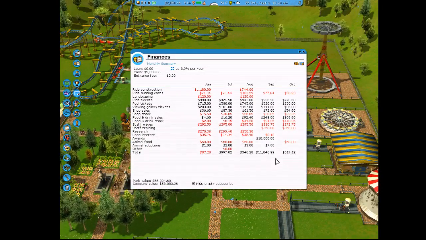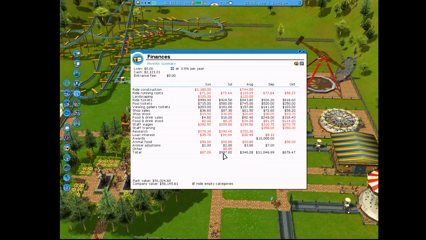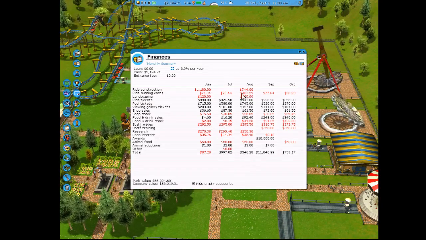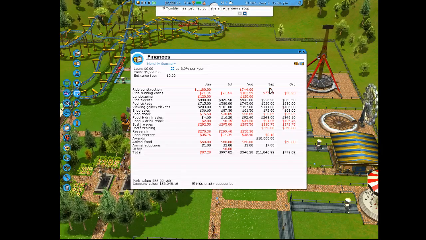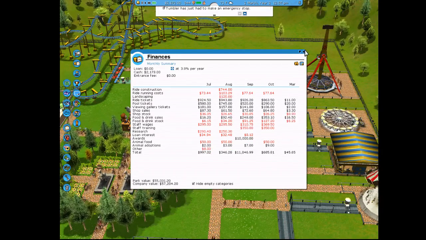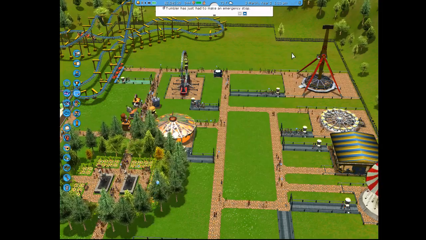Okay. So we're making about... That month we made about 1,000. August we made... See, but we built rides, so I want to see what it is without a ride. We made about 1,000 here. So we made 685. But I did do some training.